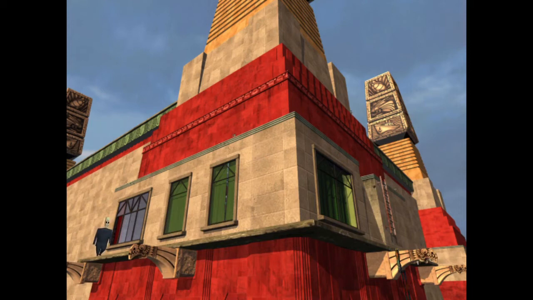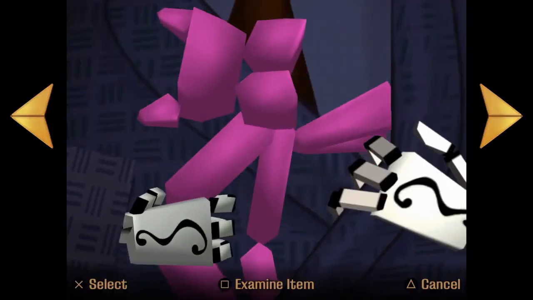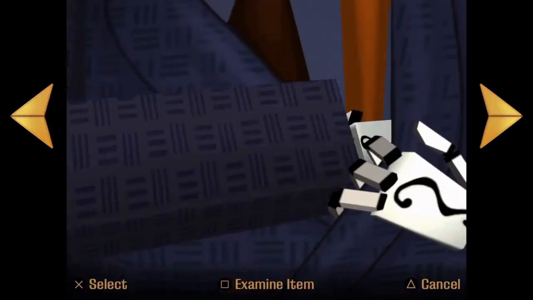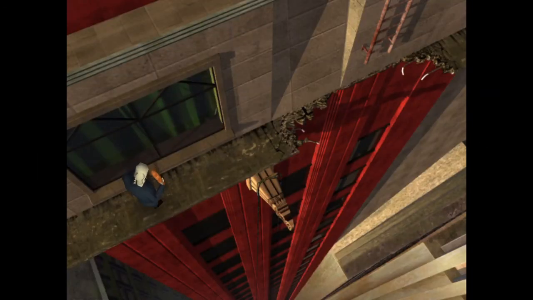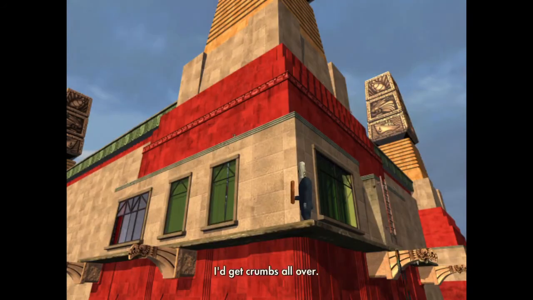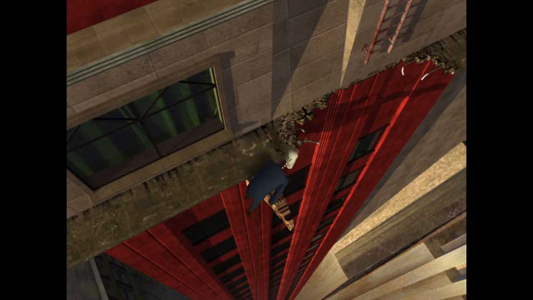Alright. Where do I find eggs? Does that have to do with this bread? That wouldn't be a very good use of this special... I get crumbs all over. Well, we're doing this teeth thing first.